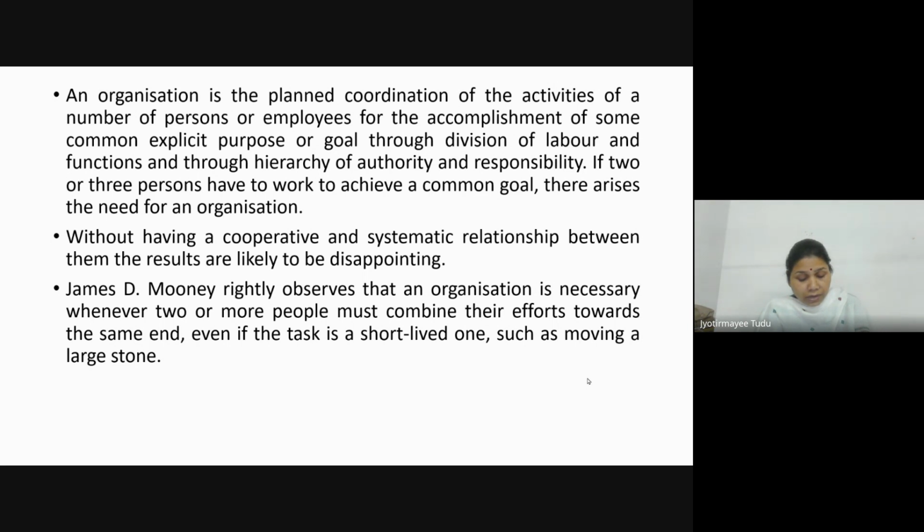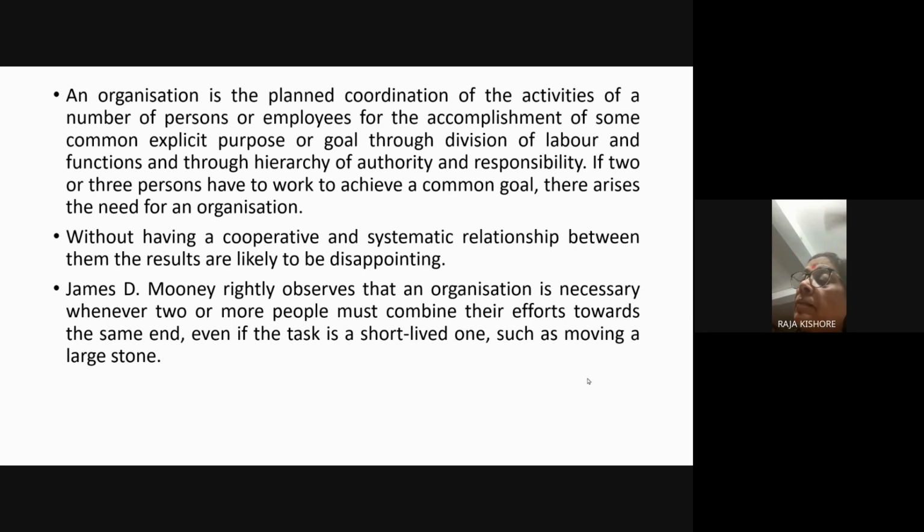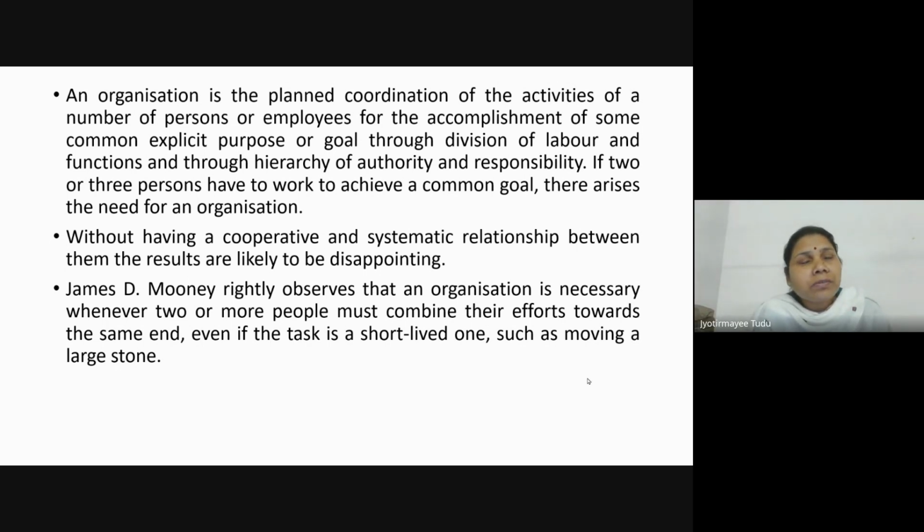And suppose we are trying to analyze the efficiency of an organization, like DRDA or ITDA. Suppose you are interested in writing a note or a paper on that organization. You need to begin with how the purpose of the organization has been achieved. Centering on that question, you will initiate with the structure of the organization, then how it is functioning, and whether there is a coordination among them, whether coordination matters in bringing positive relations in achieving the objective of that organization or not. So you may go through this kind of analysis.